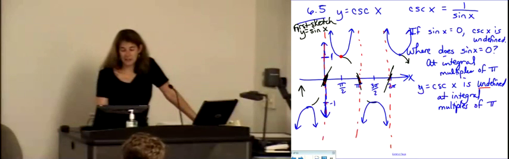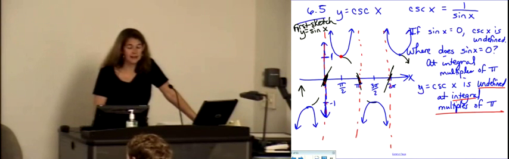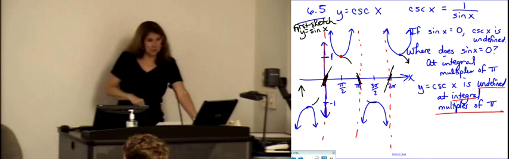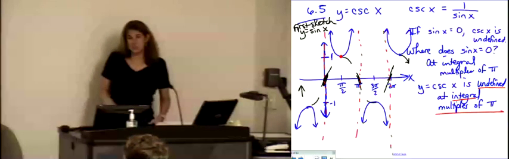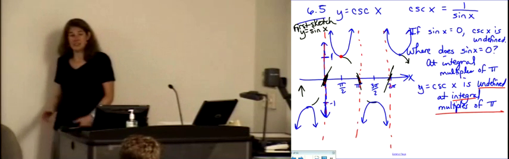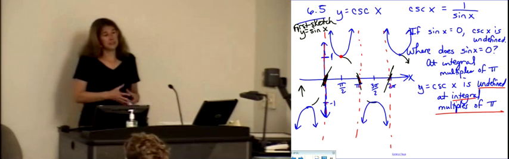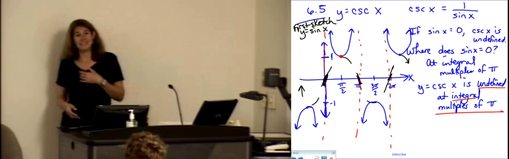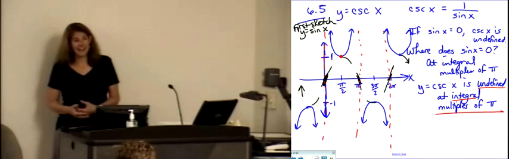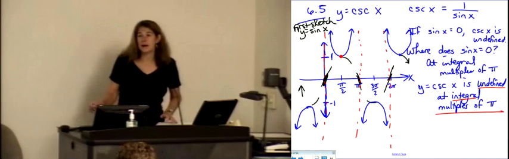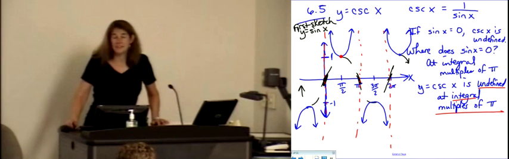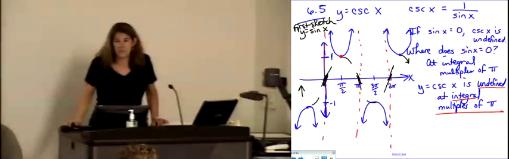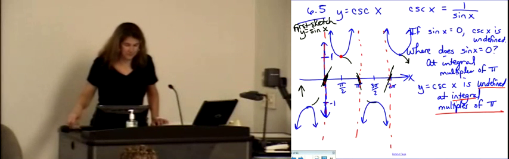The cosecant graph is undefined at the integral multiples of pi. These dashed vertical lines I put through here are called asymptotes. So we've got asymptotes in between these U shapes. Asymptotes designate places where the graph is undefined. This graph is discontinuous. It is not connected. I have to lift my pencil to draw it. The sine and the cosine were nice and continuous and connected graphs, weren't they? They just were very smoothly drawn.